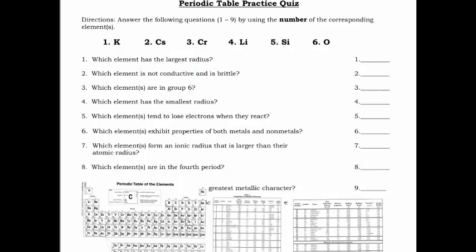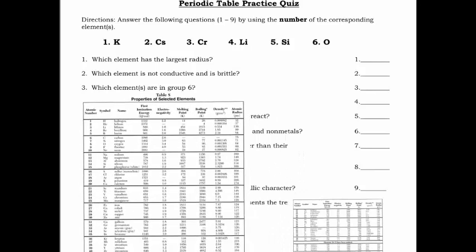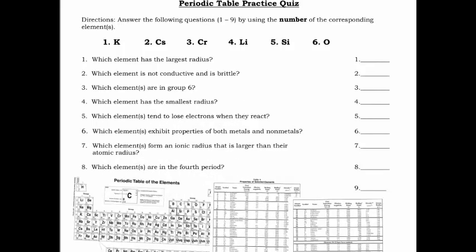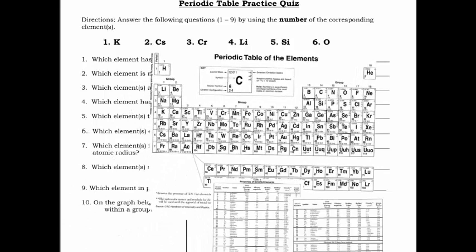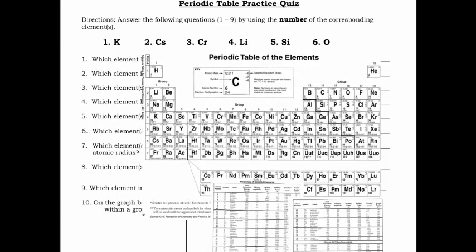The radius is just the atomic radius, which you could get in table S in this very last column. So you can look that number up for each of the elements. To make it a little easier though, I would suggest you look up the atomic number for each of those elements first, because table S is arranged a little different than the periodic table. It might be more difficult for you to find it without first knowing the atomic number.